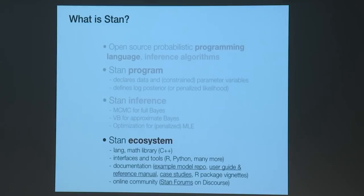Cool. And so what I want to do in the little bit of time we have today is talk a little bit about what a Bayesian workflow is. Why are you doing this in the first place? What kind of workflow does using a tool like Stan allow you to do, and why do we care about that? And then we'll get our hands dirty and actually write some pretty simple Stan code, because I'm not assuming you've seen it before, and we'll see how far we get.